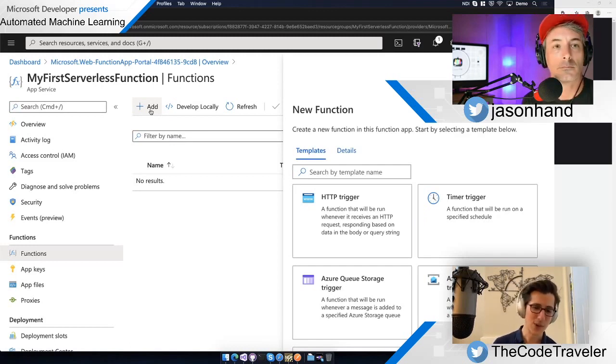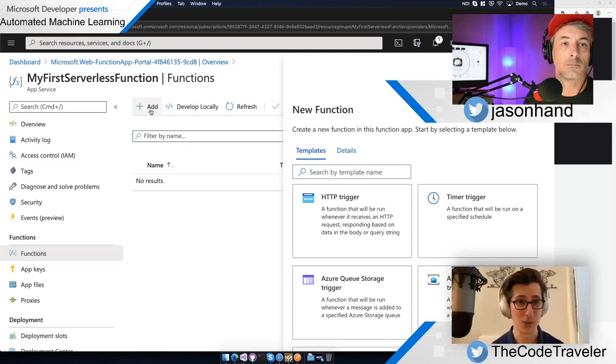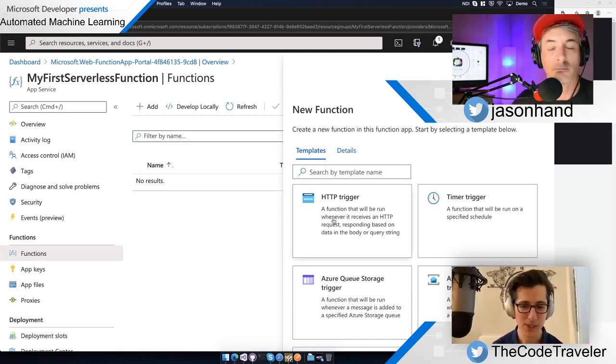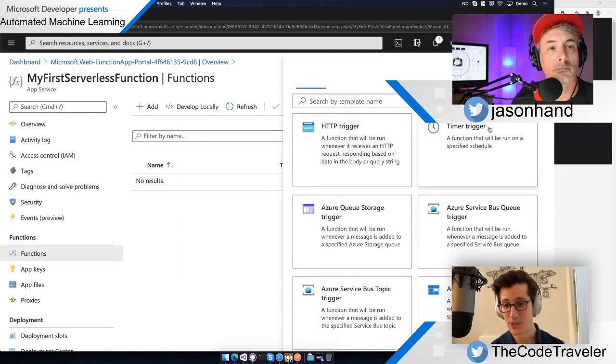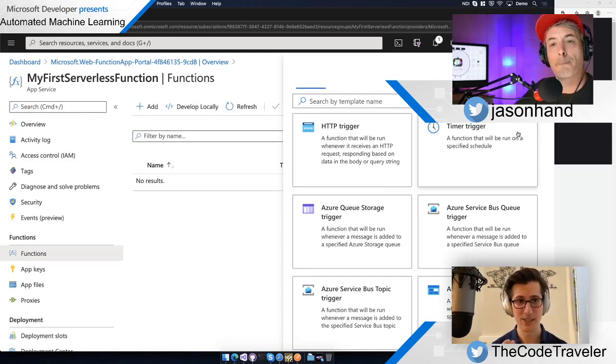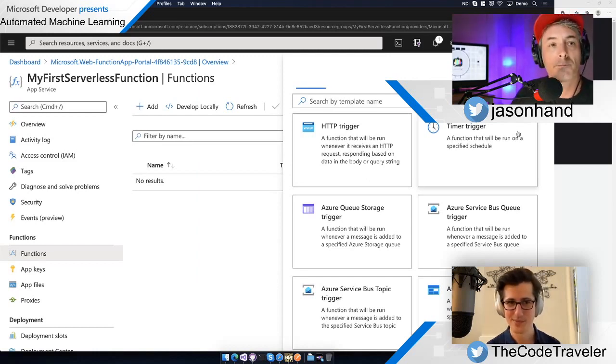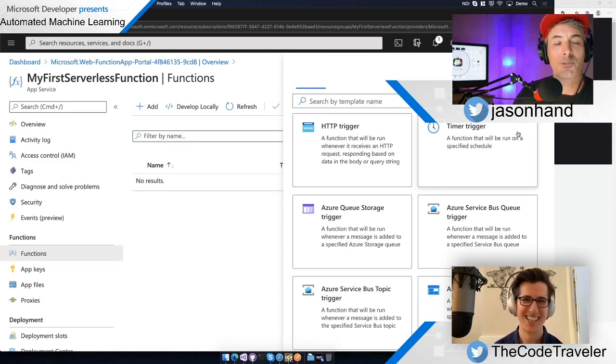Okay, so I mentioned there's a bunch of different ways we can wake up our serverless apps, and we'll be doing HTTP triggers today, but there are also things like timer triggers. These schedule a function to kick off based on a cron. Jason, are you familiar with cron or a cron job? Oh yeah. Cron, that's part of the ops tool belt, man.